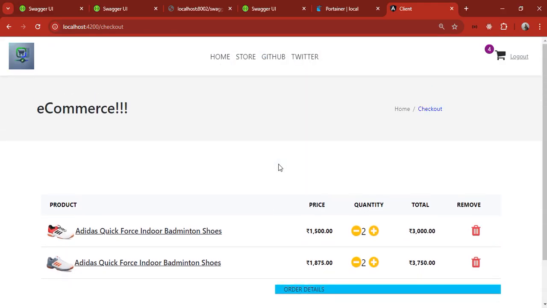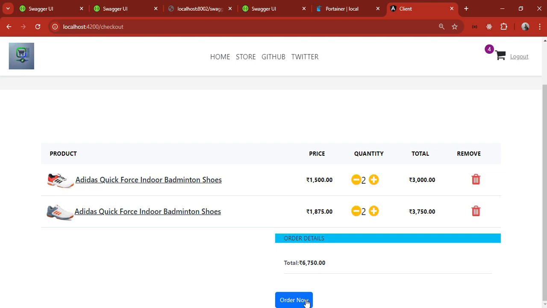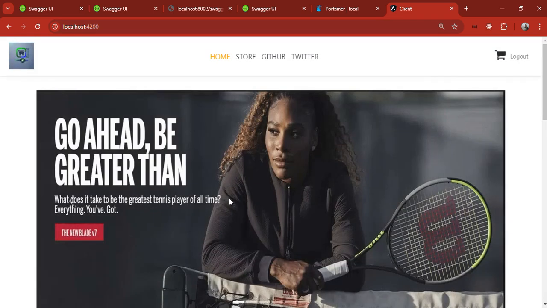Eventually, now if you just click on order now, this will mark the complete flow of your application. That means your order is completed, right? Your microservices project is all about this flow itself. So I hope you have liked this particular demonstration of what you are going to build using .NET Core 8 and Angular 18 with all the latest and greatest tooling at your disposal. See you on the other side.